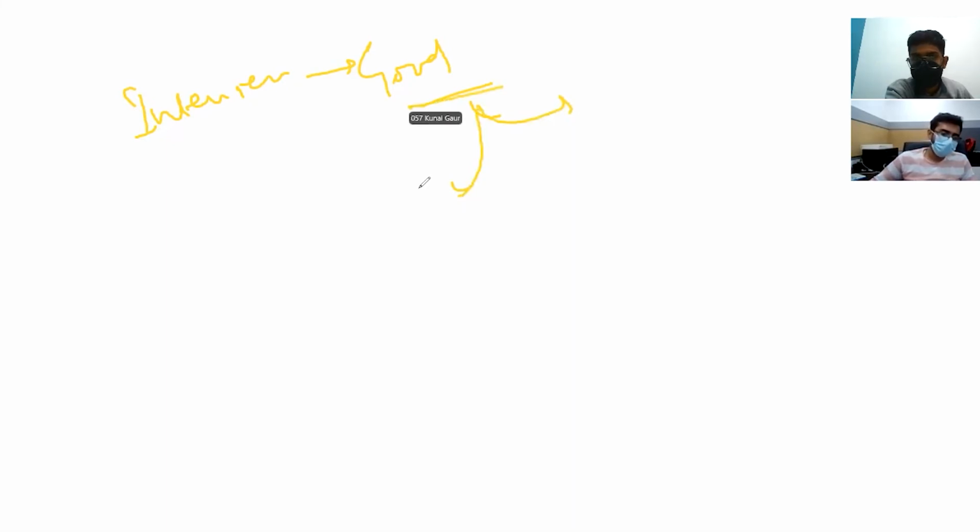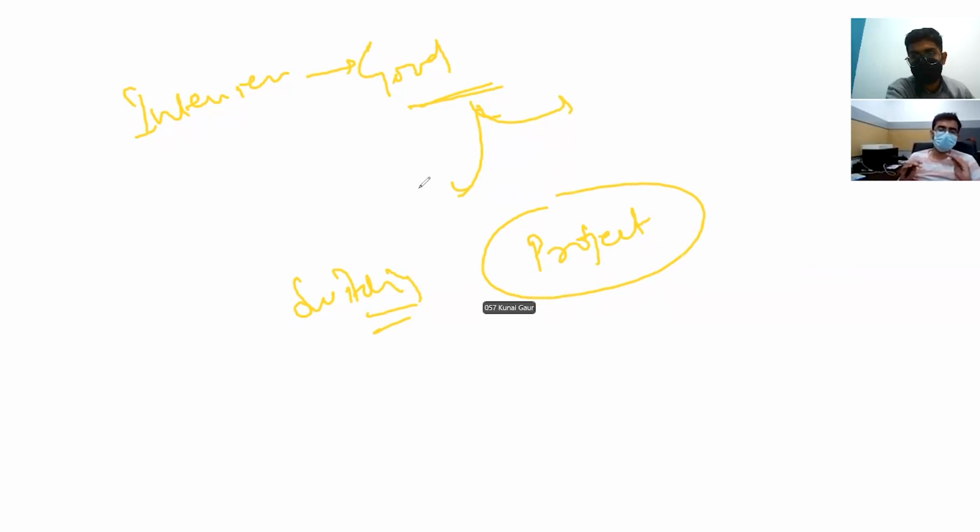It is good. And for switching your field, you need to work on different projects, because project-based learning is much more scheduled than book-based learning. It is very important to do projects because you will get hands-on programming experience. When you go to a company, they will give you a real-time problem and you have to solve it using the skills of machine learning, deep learning, or anything. So projects are more important. The interview was good, but just focus on your projects.